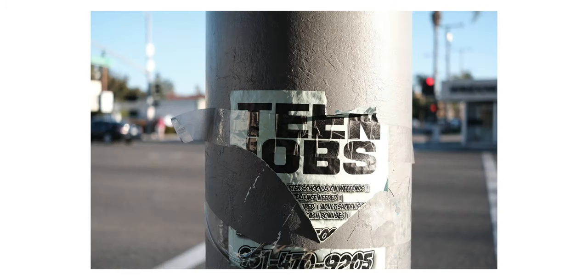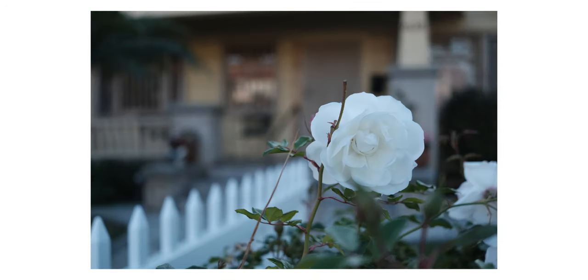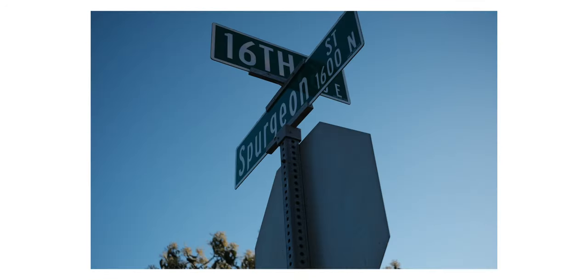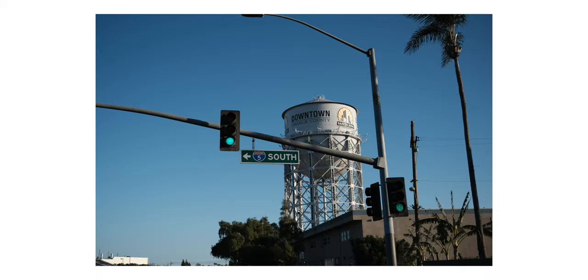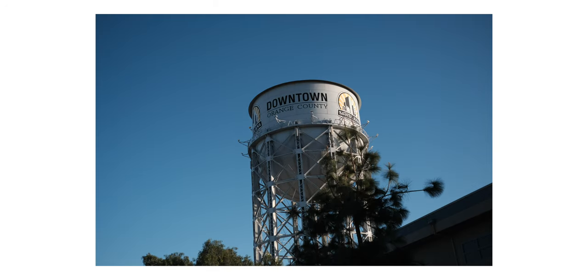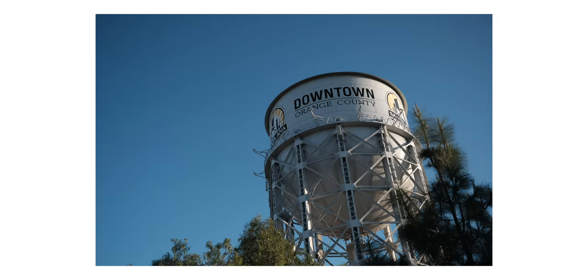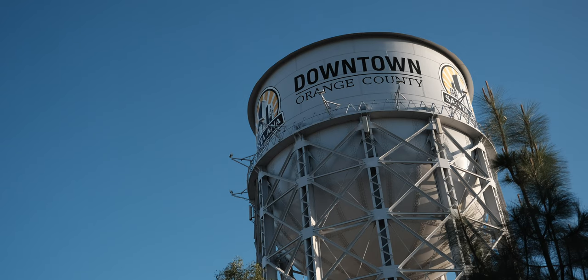Oh hey — I forgot to say: you're a beautiful person and a good person, and if no one has told you that today, I may be the first one to tell you. On the way out, I stuck the camera out the sunroof as I drove by the Santa Ana water tower and got some shots — and there's one more, my favorite right there. Great shot, great camera.